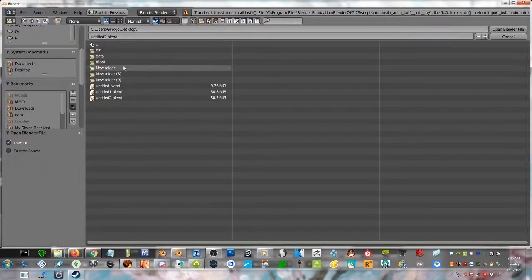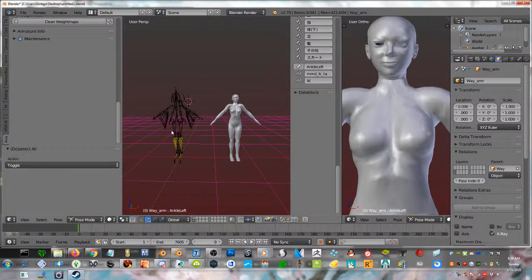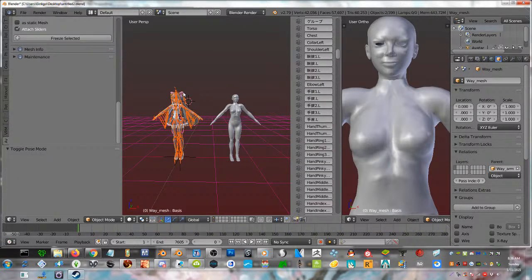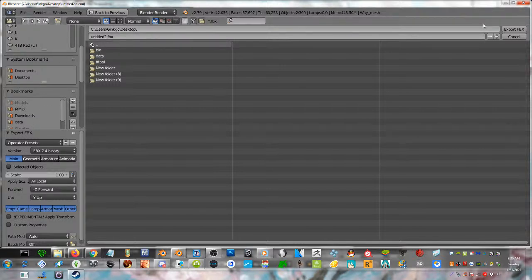Okay. Now I'm gonna try something different. Bring this lady in. I don't know how Blender deals with FBX export.